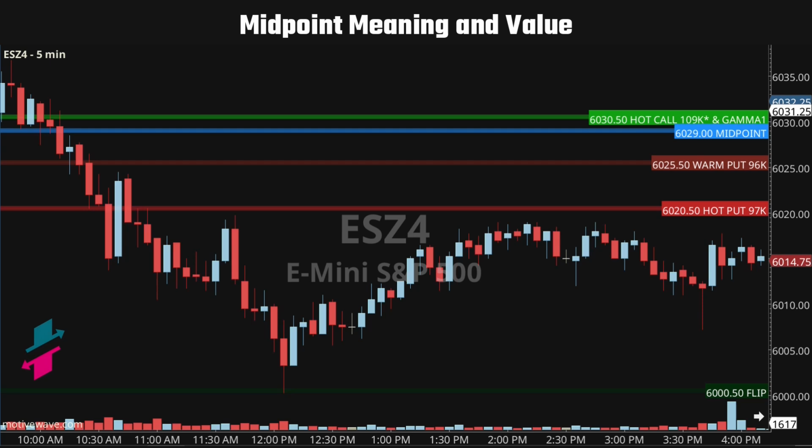So many folks just stare at their screen all day hoping for an opportunity. But if you see the midpoint there and you know you're a trend trader and you're not a mean reversion trader, you're going to say, you know what? Maybe I'll look at something else. Maybe I'll do something else. Just like if you are a mean reversion trader, you'll say, aha, this is my kind of day. I'm going to take advantage of it. So that's the value of the midpoint, and it is updated minutely throughout the trading session.